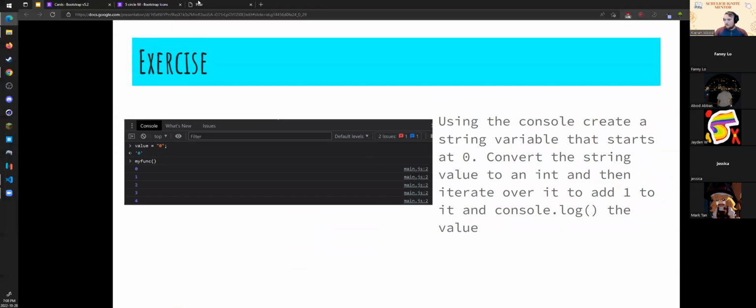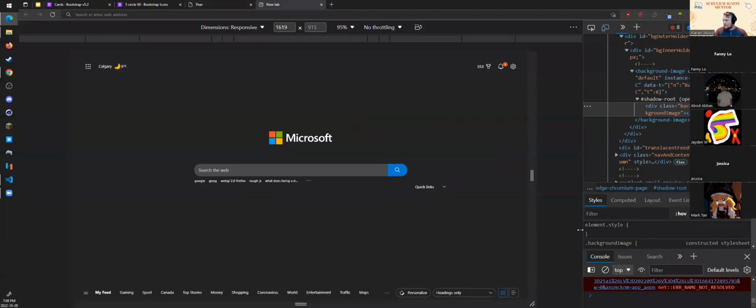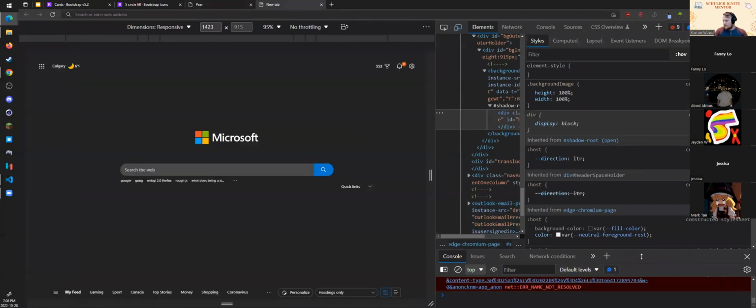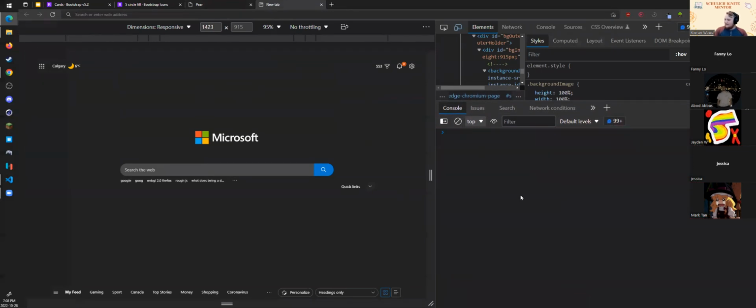Okay, so one thing I'll show you here. I mentioned the console, but basically, if you go in and inspect the page on any page, you'll see here, it's great that Microsoft doesn't clean up any of their errors like good developers do. I don't either, to be fair. But in the console here, you can click this little button to clear out those errors. And in the console, you can directly write JavaScript.